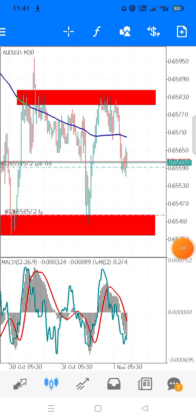And another thing, guys, you can see after setting my MACD and D maker right here, this is my EMA, the 200 EMA that I'm using, because people are using different EMAs. You can see the market is under. This is the pair that I'm trading. Most of the time, all these trades that I've done, I'm just doing this AUD USD. That is what I'm trading on this account since I opened it. That is the same pair that I've been trading all along.